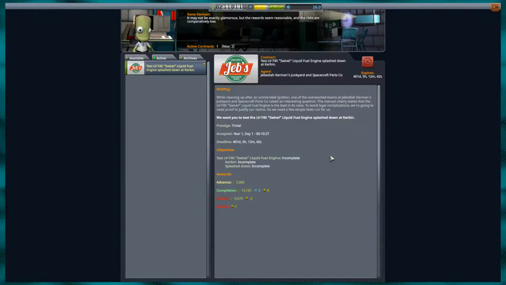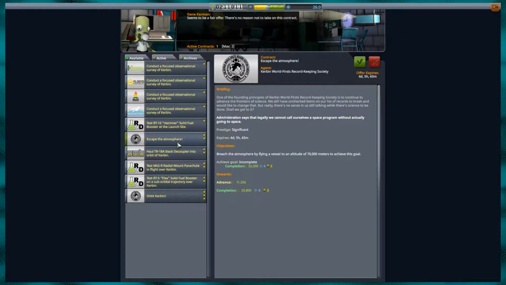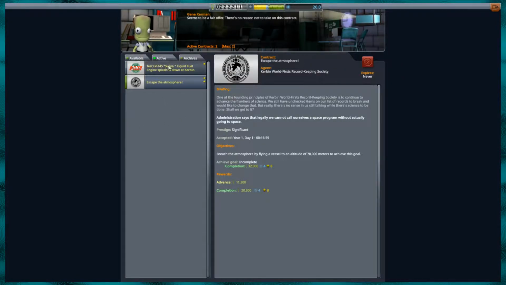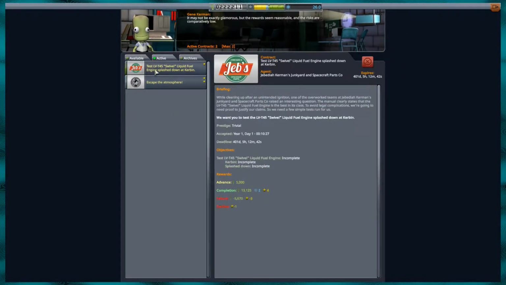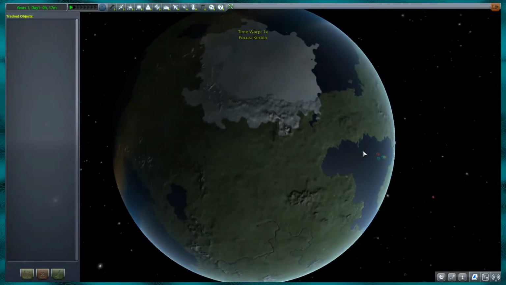I have no clue why it thought that I wasn't successfully doing that. I can't even begin to guess. But let's escape the atmosphere, because I already know I can. I'm so confused about that one that I feel like leaving it on rather than canceling it, because I already did it. I did the thing. My current ship is sufficient to handle all of that. So let's just do it. Let's just launch another one.